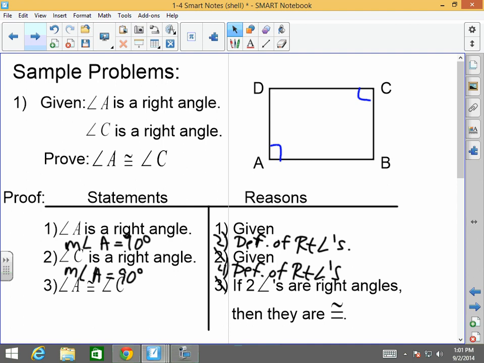He went above and beyond. Not only did he put the givens, he explained what the givens were, and then he said, okay, two right angles must be equal. So you have a little bit of play here. There's not an exact science for the most part. It's all about how your mind is thinking, how it's bringing that information together. Cool?